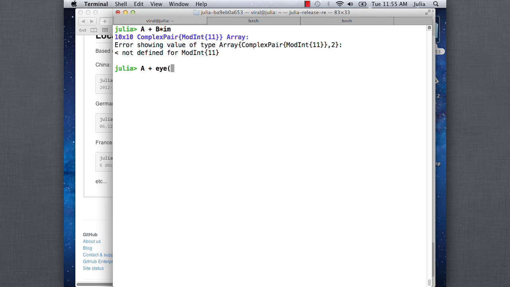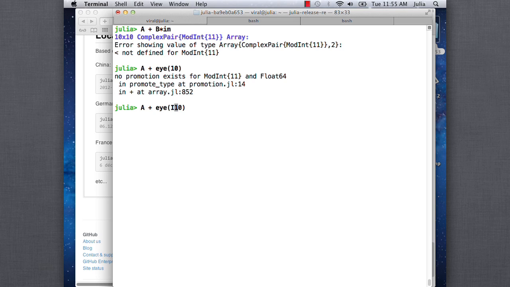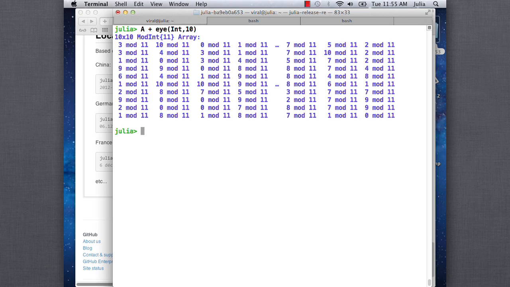What size is A, 10? 10. No, that's fine, 10. It's a float, though. Yeah, it's a float. So there we go. Yeah. So you can already, you need to flesh it out with a few more things in order to get a few more conversions here backwards and forwards, but you really only need a handful of more lines in order to have a really fully functional mod int type.